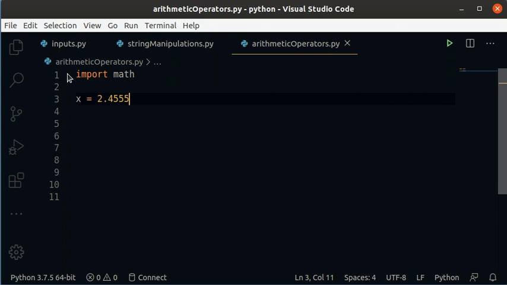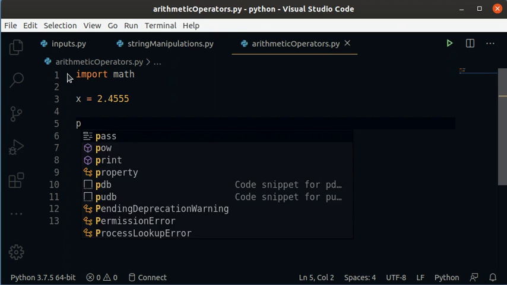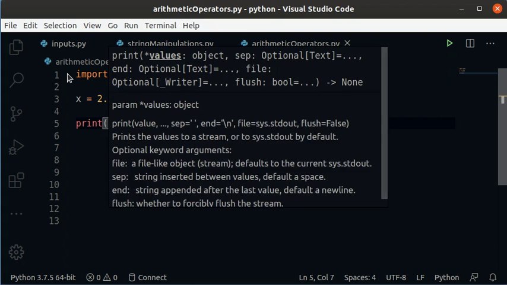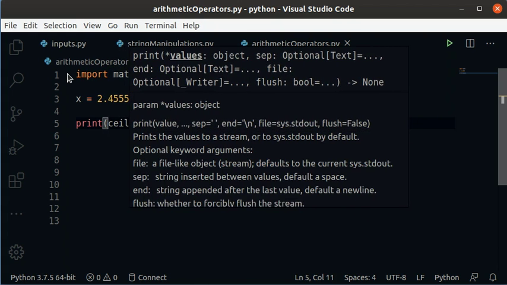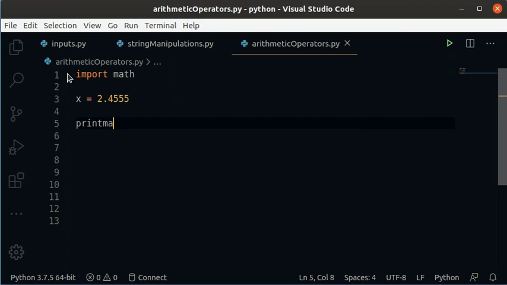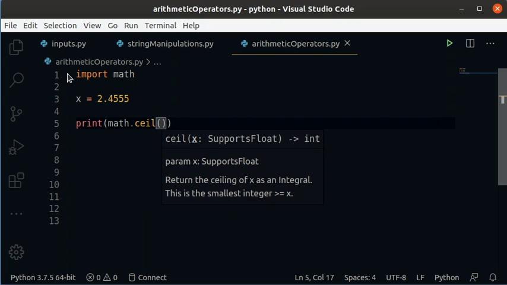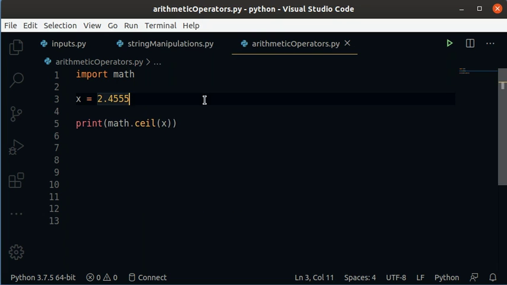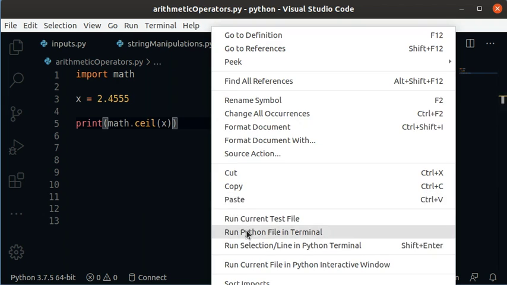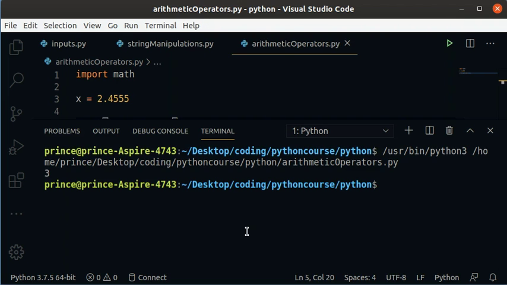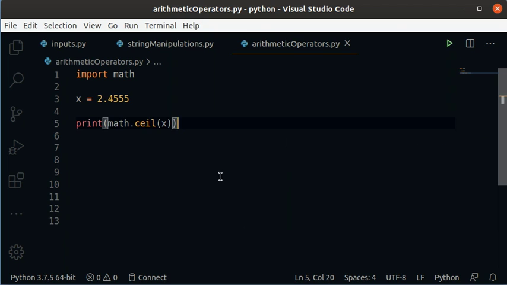Now let's go over the first method you can use, math.ceil. You pass in whatever value you want to ceil. This rounds it up, so it has already rounded it up and we got 3. The other method we can use is the floor method.